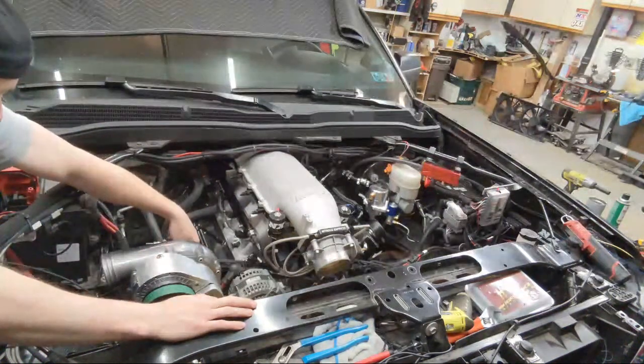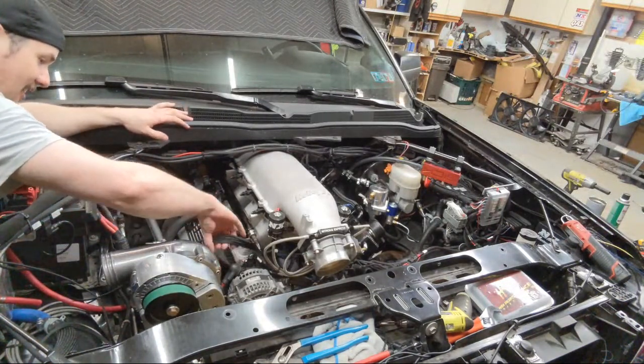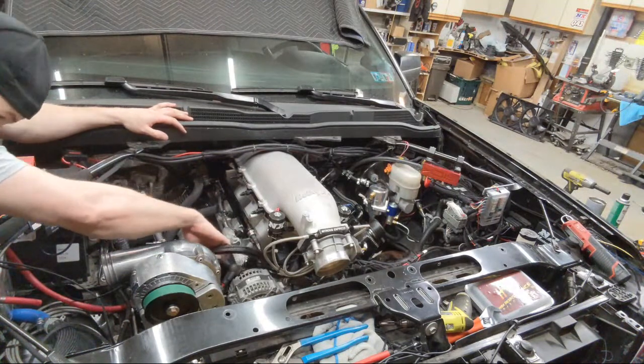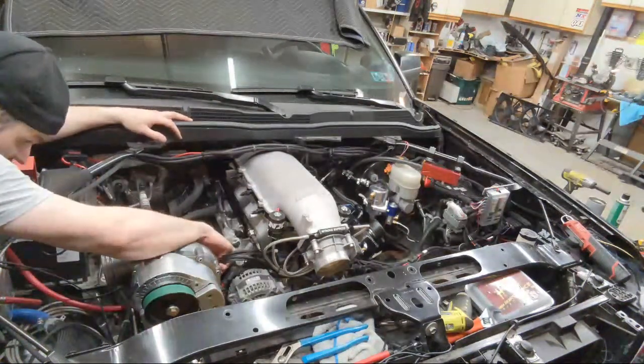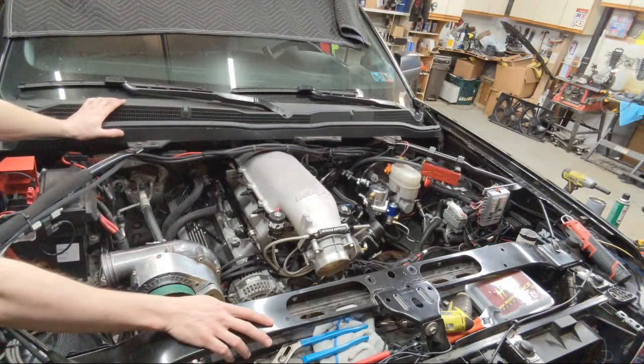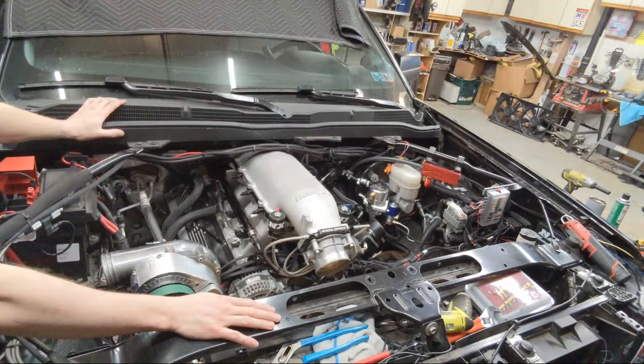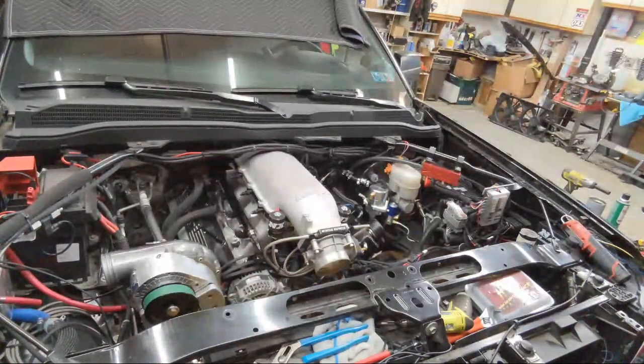So I got to see how much slack. I don't have as much slack on the odd side as I'd hoped, but I can make something work. And then you really won't see the coils for the most part. All that'll be out of the way, nice and clean. Looking good. It looks better on the other side. Well, sort of. I got a fuel line running right across it.